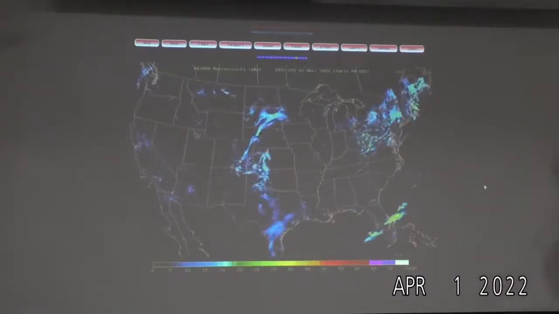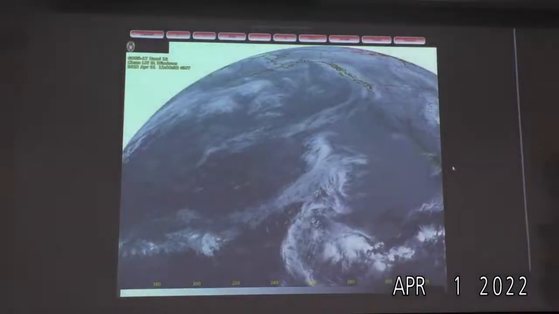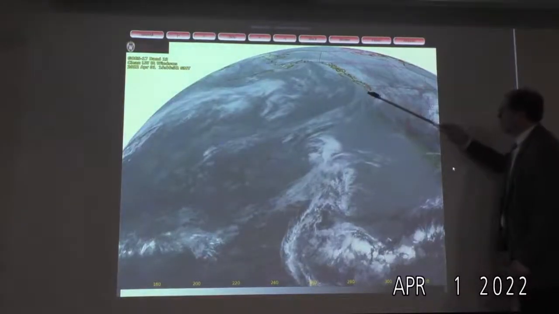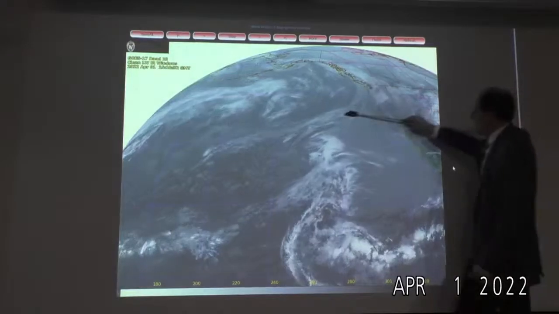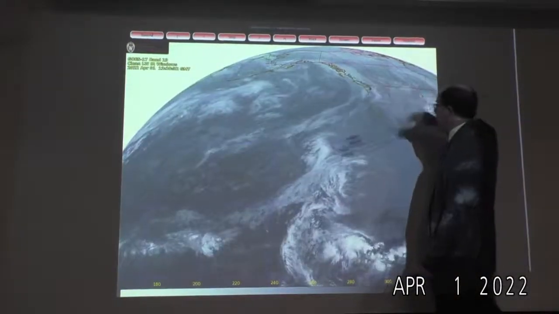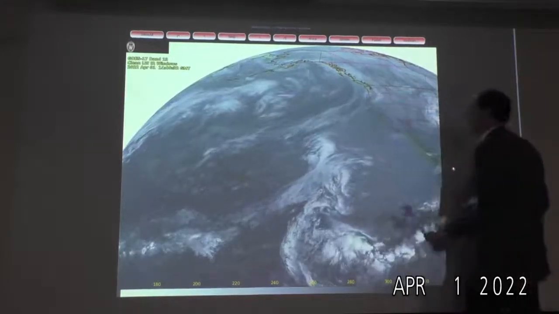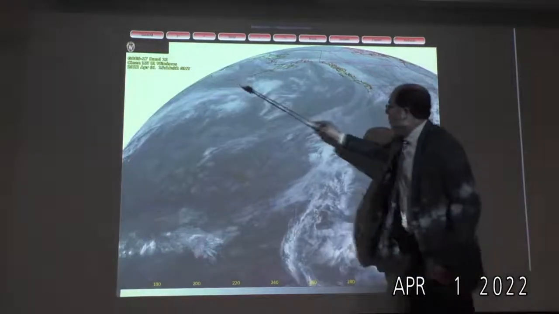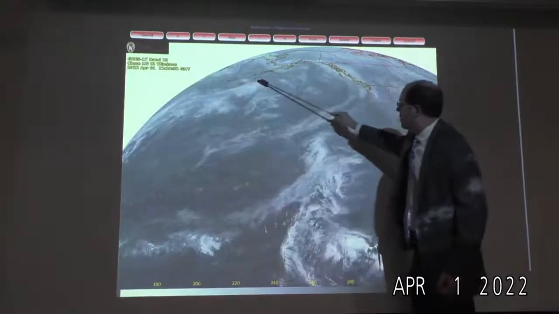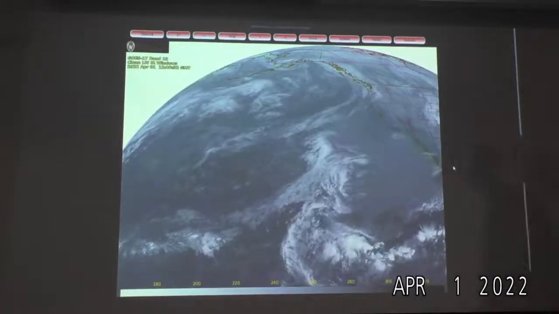So let's take a look at the West Coast satellite image. Maybe we'll get a different perspective on that feature that's just beginning to invade the Pacific Northwest. You might have seen just a few echoes across the Olympic Peninsula in the last image on the radar. That's as this disturbance, which is actually centered further along the British Columbia coast, comes in with its probably post-cold frontal shower activity, because that's what it looked like on the radar. Here's a little cold bubble aloft just south of the Aleutians, tracking to the north and east. I don't know how cold, maybe minus 35 or something like that.